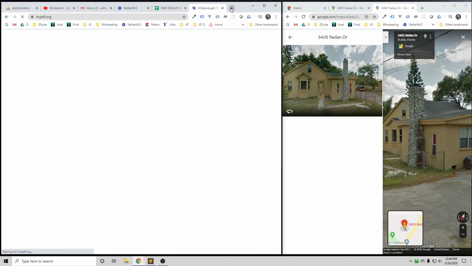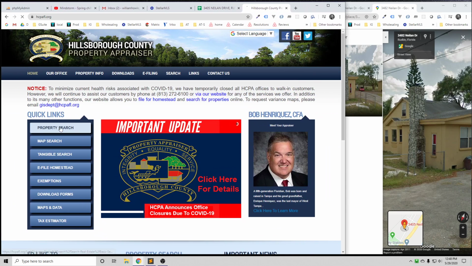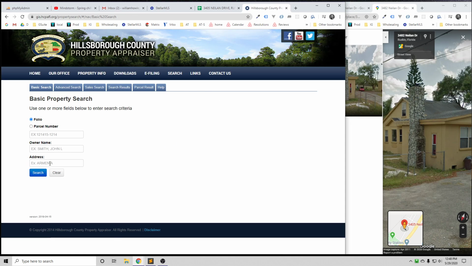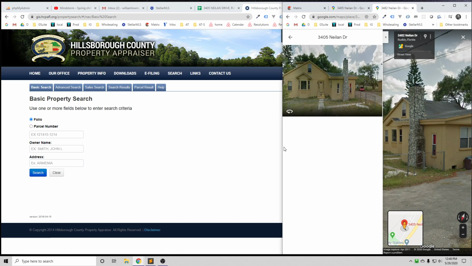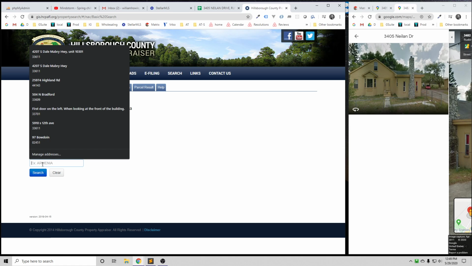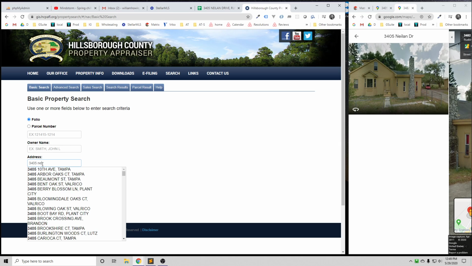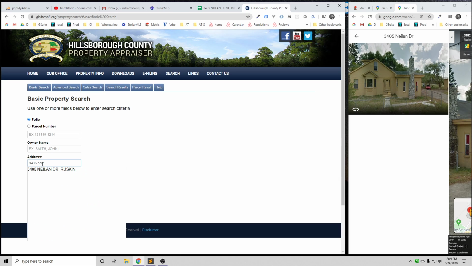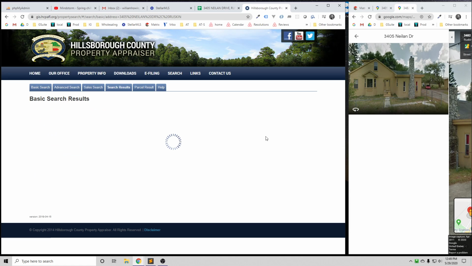Okay, so you're going to go to your local county site. Depending on the county you live in, these are all going to be different. And the searches, government, they don't do anything very well, especially technology. They're always 10, 15 years behind. The Hillsborough County website's been pretty good. They upgraded it recently, but these websites usually suck. So you're going to have to play with it and just try to find your property.